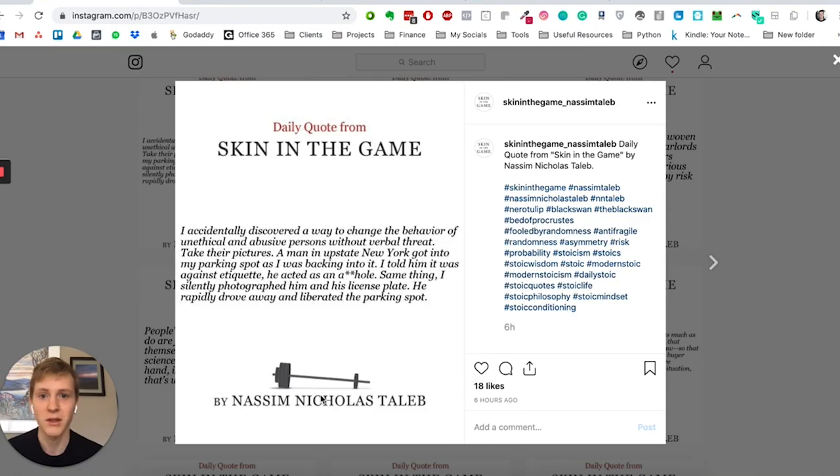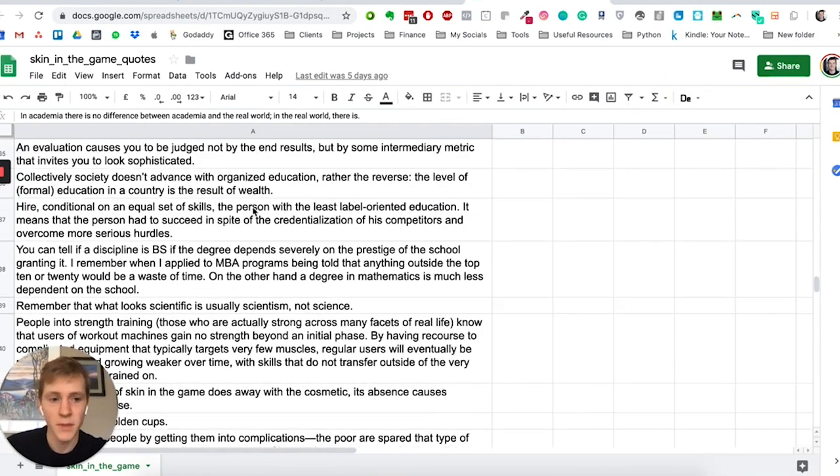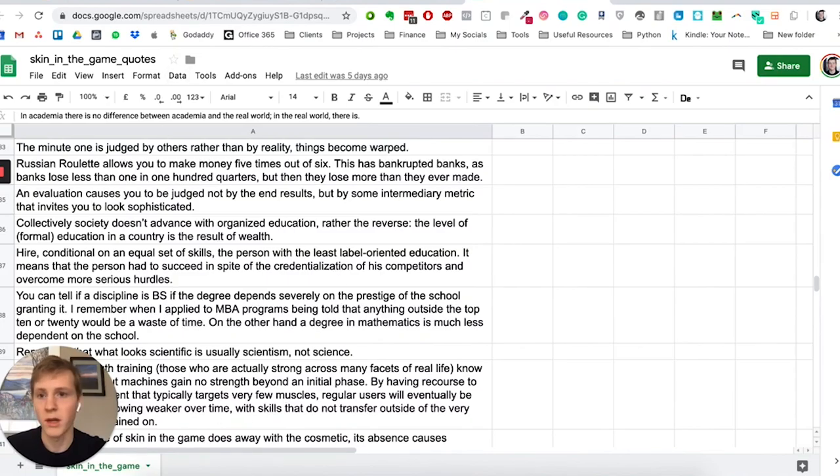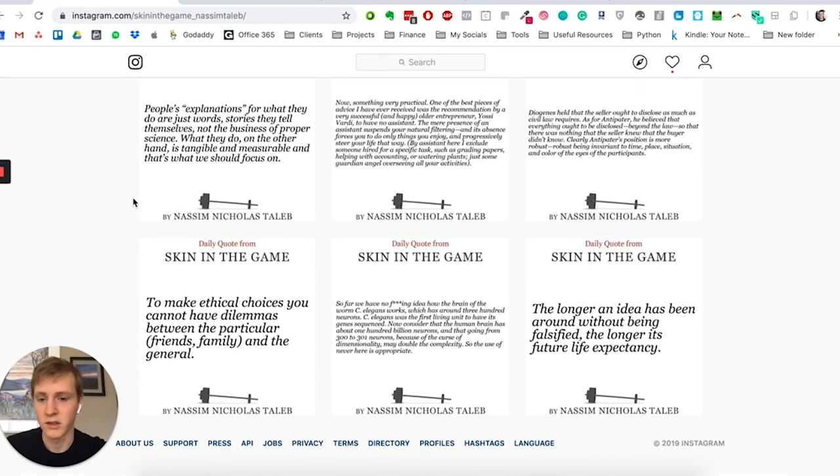I'm really excited because basically now I can just read any book on my Kindle that I want, take notes, just highlight things very easily through the Kindle. And then once I'm done with the book, I export my notes once and I get them in a spreadsheet. And then it's a matter of like 30 minutes and I have another book account set up just like this. So yeah, I'm very proud of this.